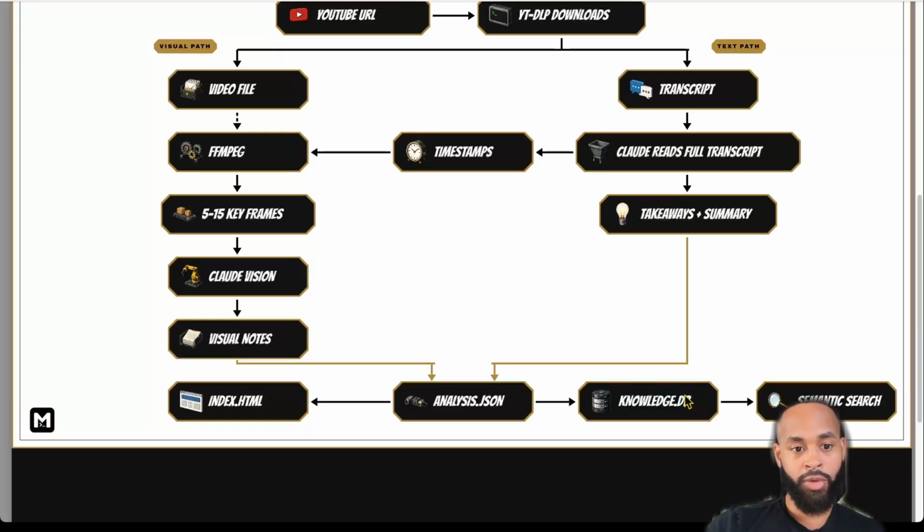So instead of you going through the 85% of fluff that is in a video, you pull out the key 15%, and then you can just ask questions about it if you need to, or you can turn that knowledge into a prompt, and you can use the prompt to actually build something if that's what you want to do. So that's how it works. Now we're going to do a real example so you can see what it looks like in action.